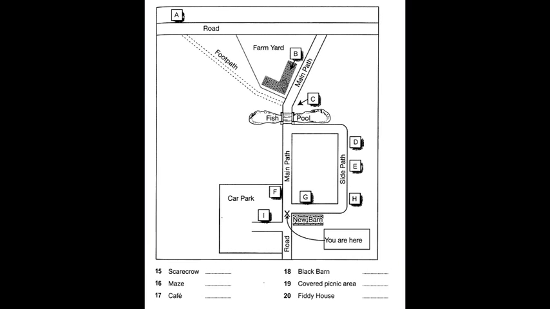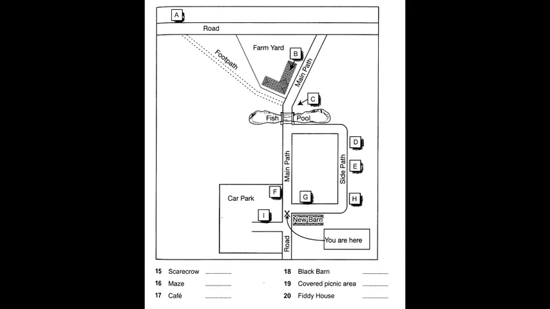Now, let me give you some idea of the layout of the farm. The building where you bought your tickets is the new barn, immediately to your right, and we're now at the beginning of the main path to the farmland. And of course, the car park is on your left. The scarecrow you can see in the car park in the corner, beside the main path, is a traditional figure for keeping the birds away from crops. But our scarecrow is a permanent sculpture. It's taller than a human being, so you can see it from quite a distance.